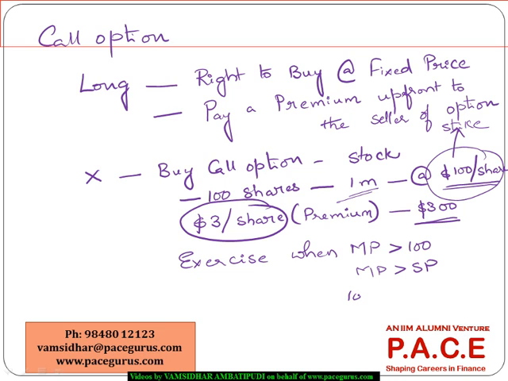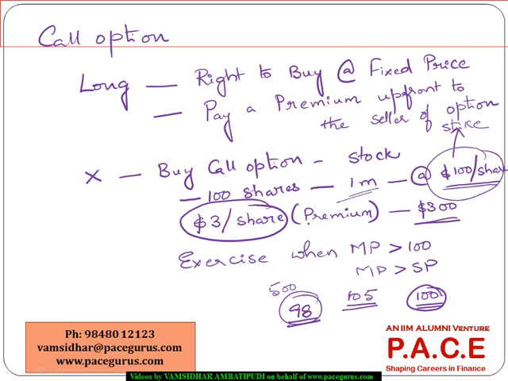So if the market price goes to 105 after 1 month, he has the option to buy it at 100. So he is going to buy it at 100 and make a profit of 5 per share, meaning 500 for all the 100 shares. That is the kind of benefit he is going to get. But if the market price was 98 itself, there is no point in buying the share at 100. So he'll expire that options contract, and probably go ahead and buy the share in the market at $98 itself.